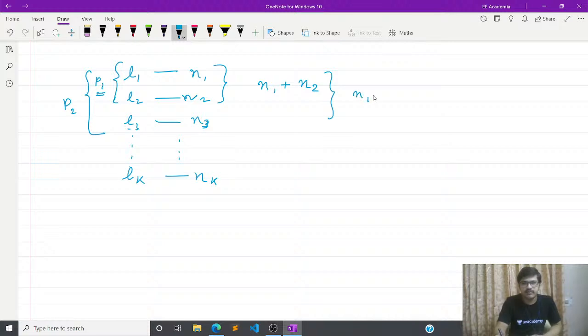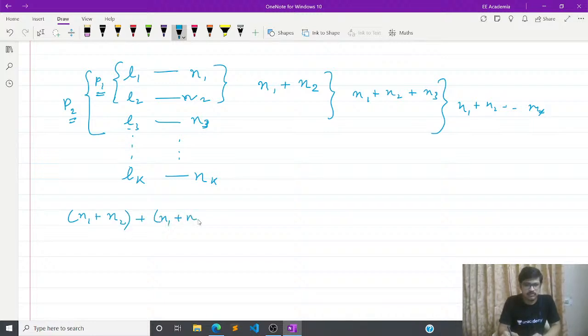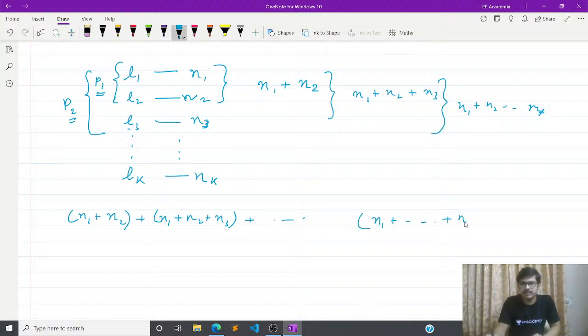This will take n1 plus n2 plus n3, right? Like comparing, just forming this p2 list. Then after that, n1 plus n2 plus n3 plus n4, and finally we will get something like this: n1 plus n2 plus dot dot dot, and the last we will get plus nk.